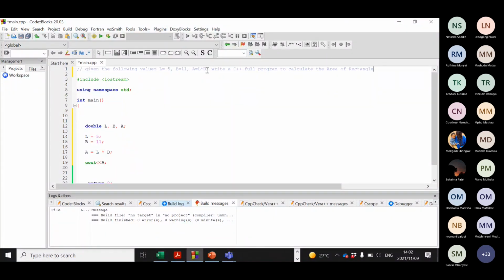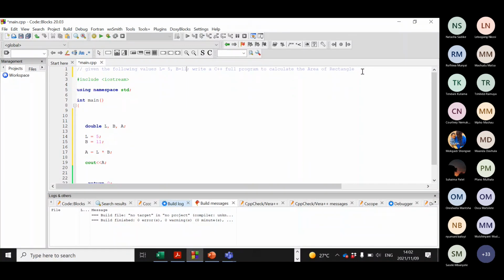Now this is the question. Given the following values, I can write it this way. It depends, anything is fine. Even if I say, given the following values, L equals 5, B equals 11, write a full C++ program to calculate the area of a rectangle.